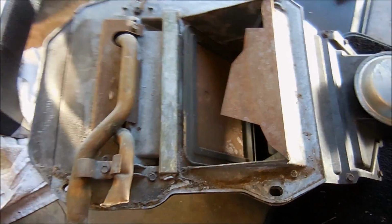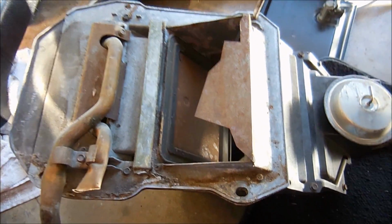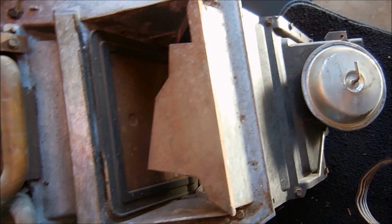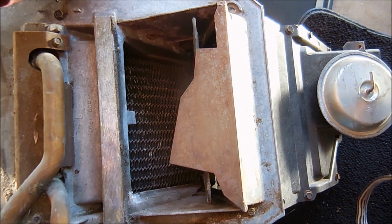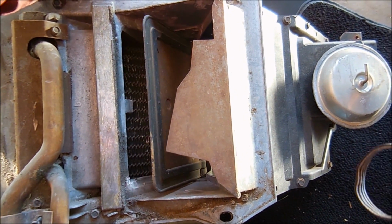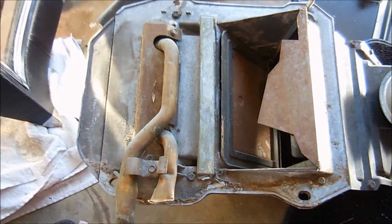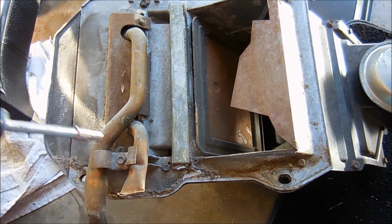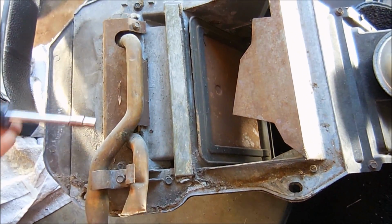Alright, I finally got the box out of the dash. It took a long time. So you can kind of see how this works. This is your blend door. What that does is as it opens, like this is your heat all the way hot, and this is all the way cold, and so as you get hotter, the more it opens. The way you get your heater core out is you have a bolt, a little screw here, one here, one here, and that takes this plate off of there.